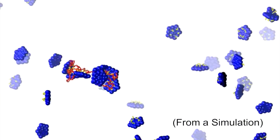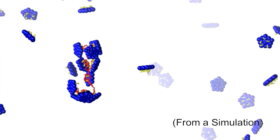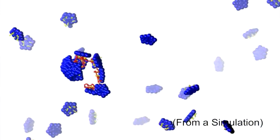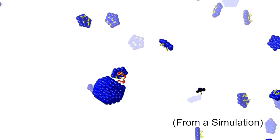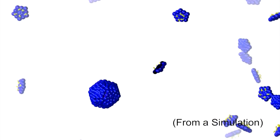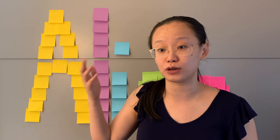Here are proteins from a simple virus doing just that. Once enough proteins find the correct locations to lock, you get the capsid — the outer shell of a virus. This is much simpler than coronavirus, but the basic idea still holds. There is a very complicated chain of processes the virus needs to undergo to assemble itself, and if we can interrupt that process somehow, we destroy the virus's ability to assemble itself, hence limiting its spread.